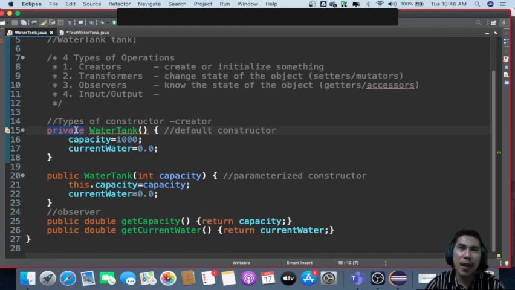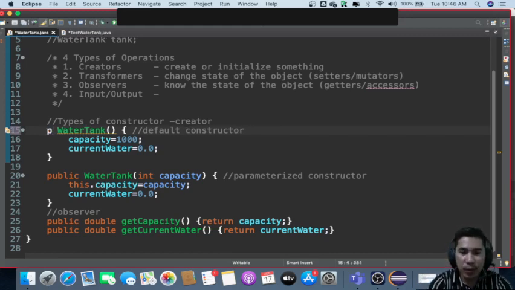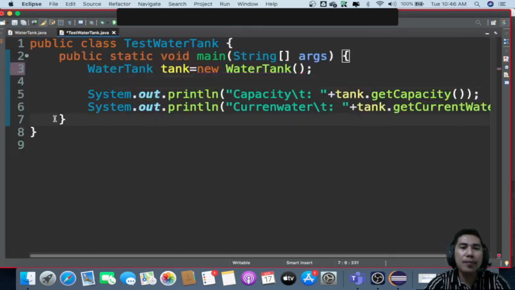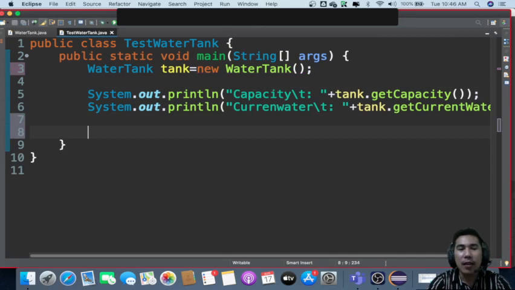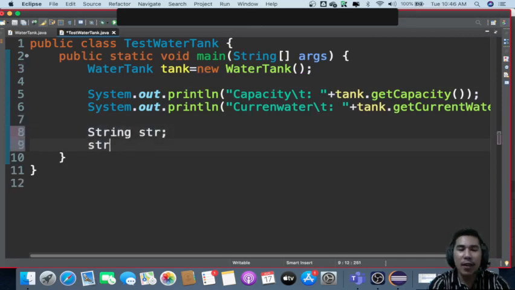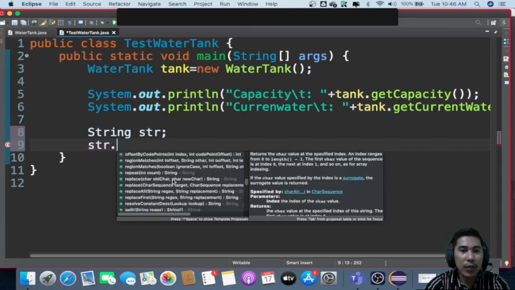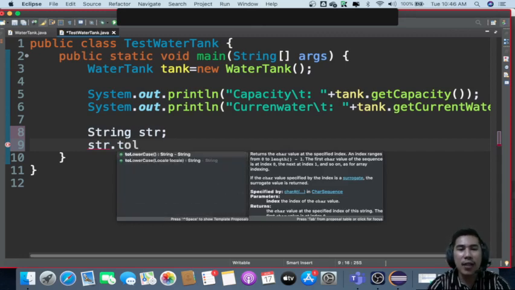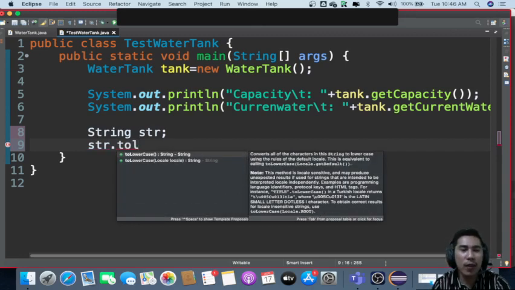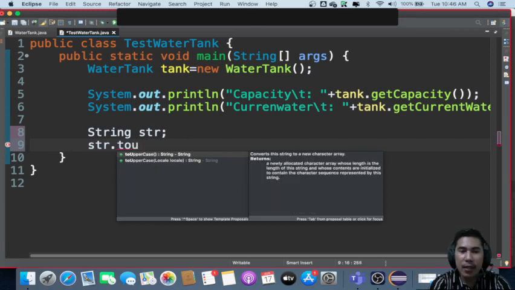Let's say for an instance, you have here a string, and this string has a lot of methods belonging to it. You can convert any string to lowercase. You can convert any string to uppercase.